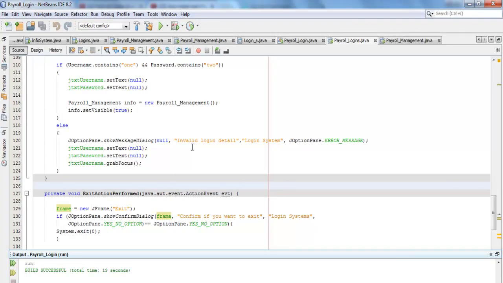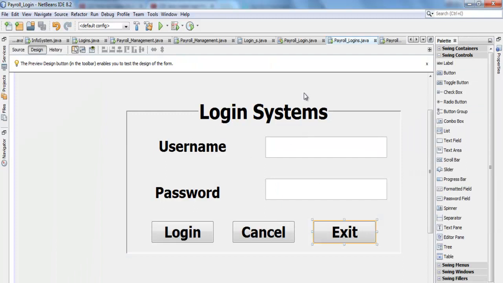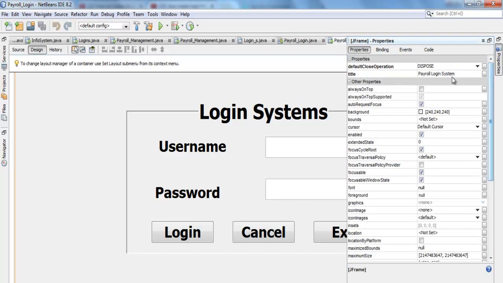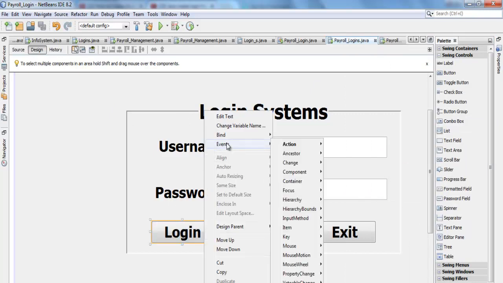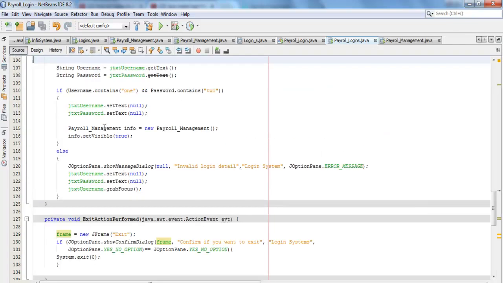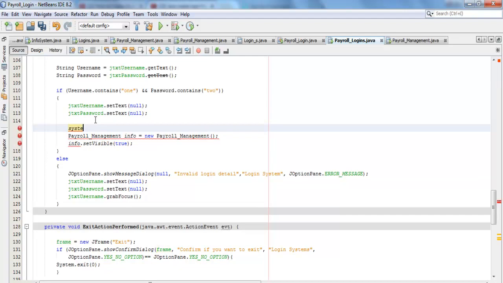We want it gone, and that was why I was developing the system, the property, I actually set this to dispose. So to take care of that, we come in here and create an object. Right click. Let's create an object in here. Right up here, we create an object. Let me just call it system exit. That's my object there.